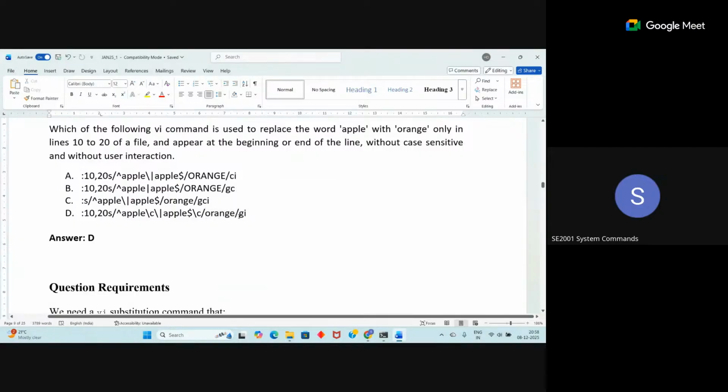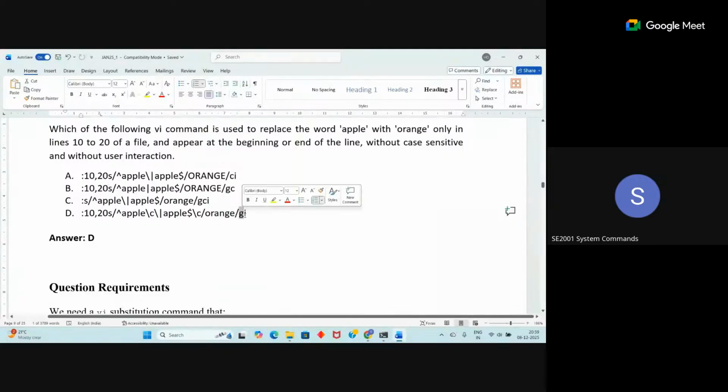And this g says that you are replacing globally. That means on the entire file, in all the lines, wherever you find the word apple in the beginning or in the ending, replace that with orange. The g option says that.